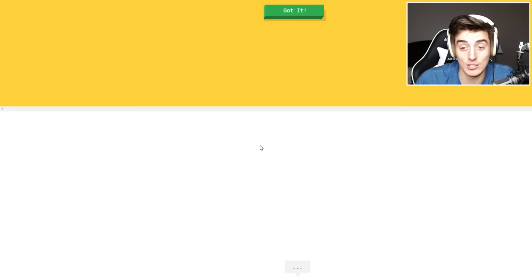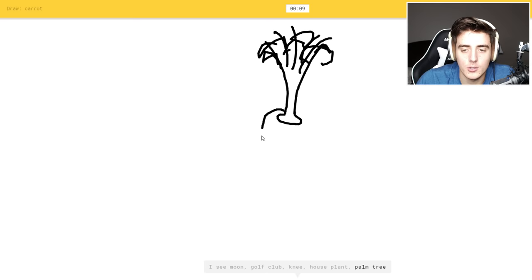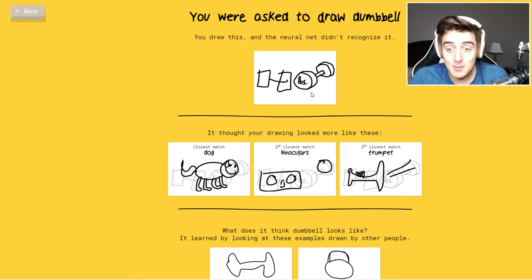A carrot. Ooh, those also have a bit of like a... I see moon, or golf club, or house plant, or palm tree. I might be putting a little too much detail. I see broccoli. Oh, I know. It's carrot. Yeah. Woo! Okay, which one did I get wrong? Dumbbell. What did other people do for dumbbell? They just went boom! This person drew the exact same thing that I did. Oh, come on. Okay, I need to get six again.